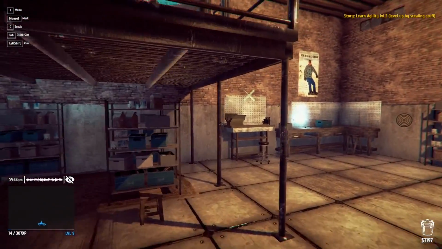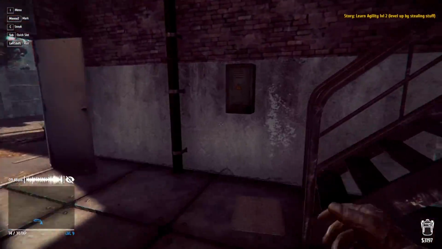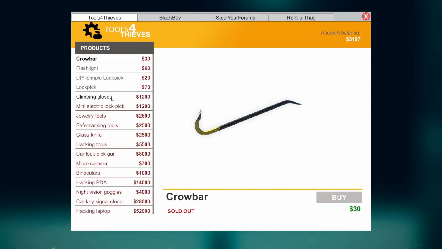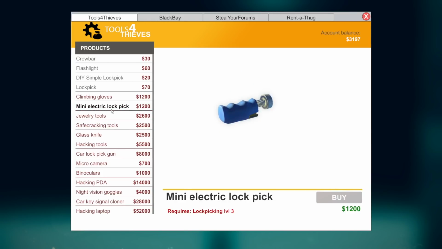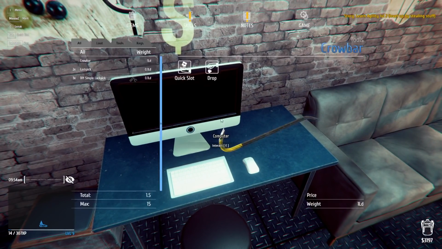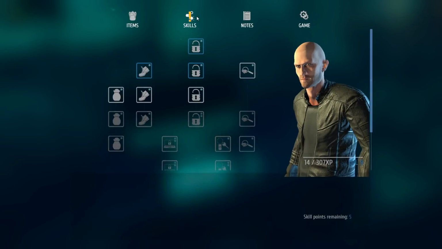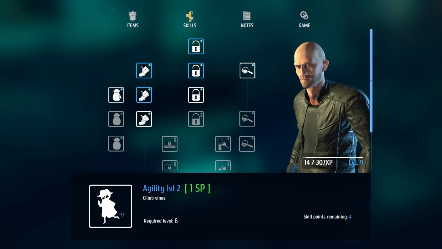So yeah, it doesn't classify because we had to load this checkpoint. It doesn't classify as us successfully doing anything there. Let's go up here. Let's buy one of these electric... I don't even know how to use them, though. Oh, climbing gloves. I don't know if those... Don't we have agility level 2? Oh, did that reset? Oh, we had to load last checkpoint. That reset, didn't it? Yeah, I did. Okay, so let's relearn this all.